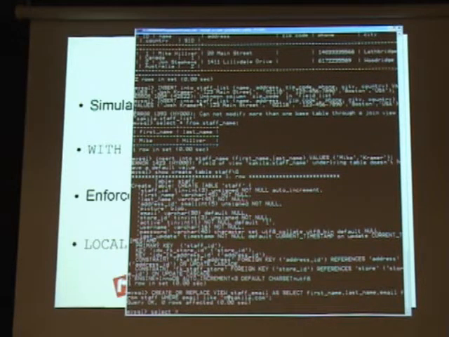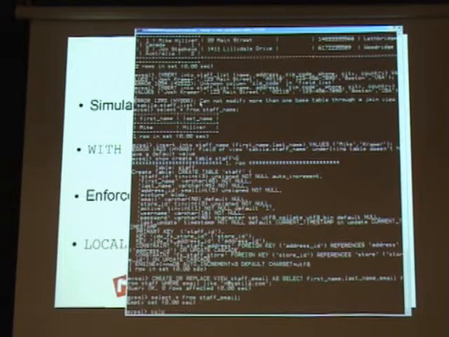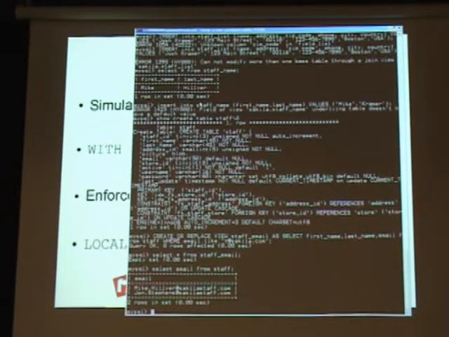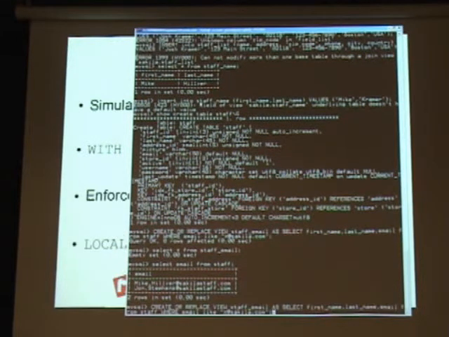So I'll select star from staff email, and we've got nothing, because if we do select email from staff, we've got, oh, it's at sequilastaff.com.